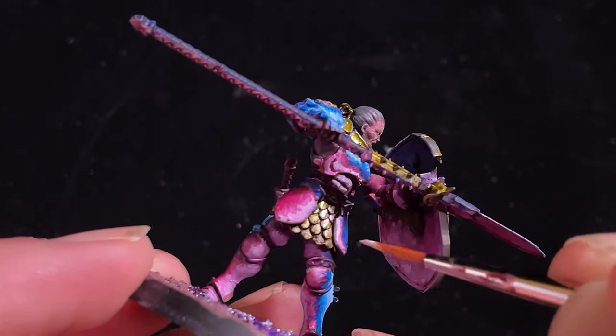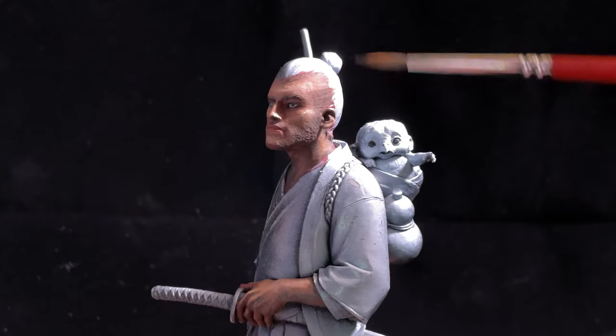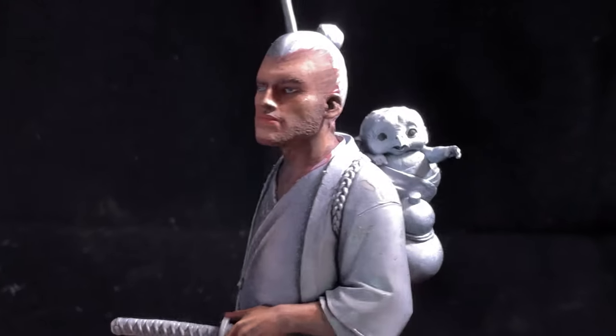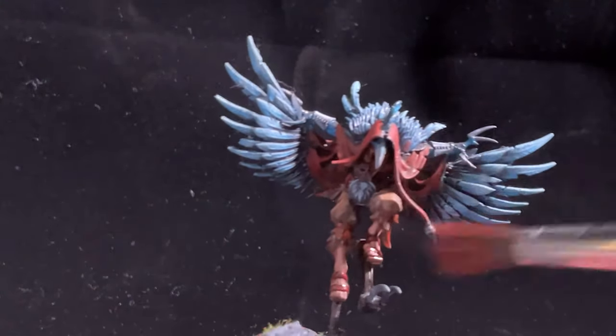For finer details such as highlight placements, I use my pro synthetics, as I like the long bristles — though prior to this I would have used my Raphael 8404s. One area I do still always use sables for is painting things like skin on larger miniatures, where I often need soft, subtle glazes to get the transitions I want, like in this bust. I also have a few weird brushes in my collection — sculpting brushes for modelling clay, and older tank brushes from GW which I use to dust my minis.